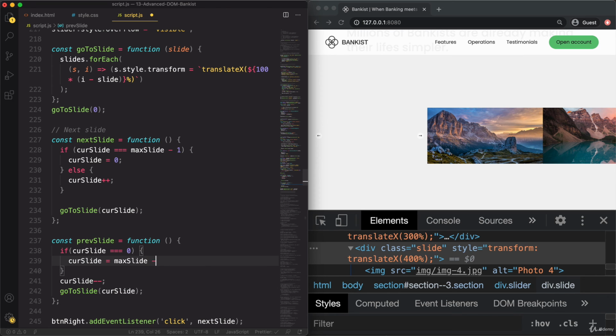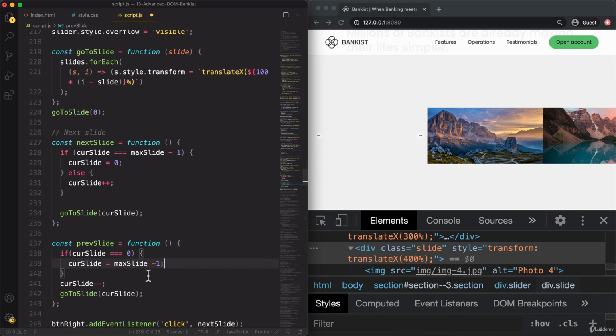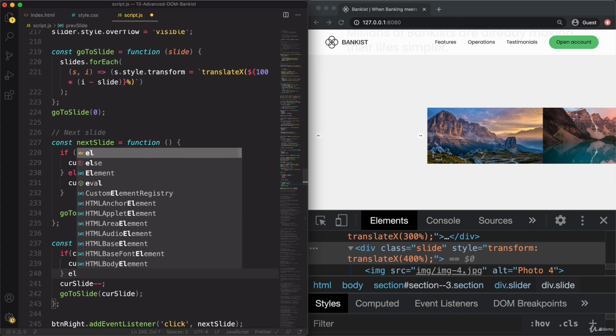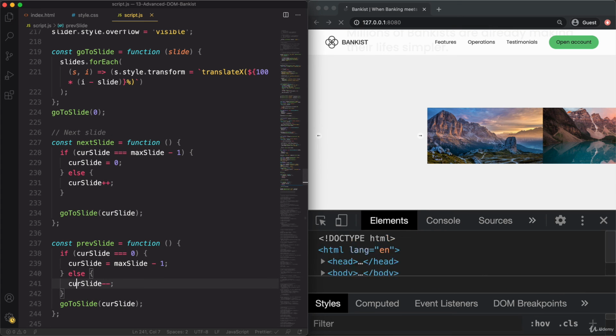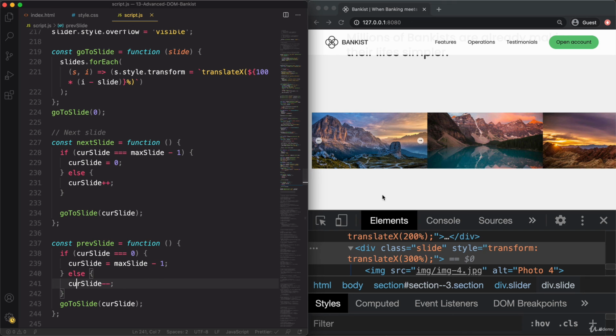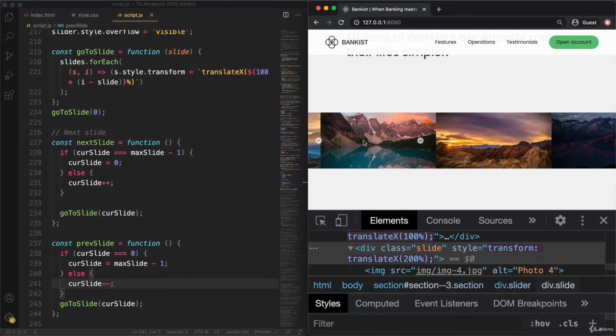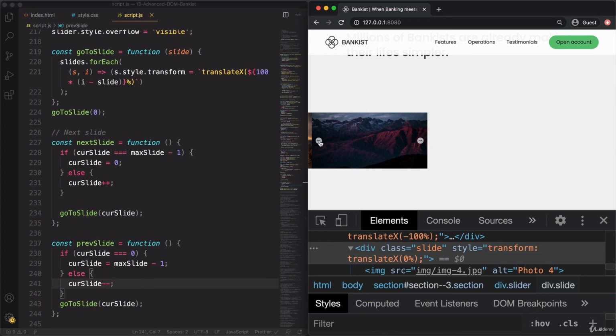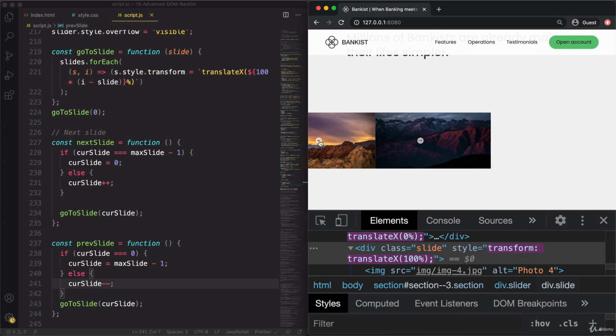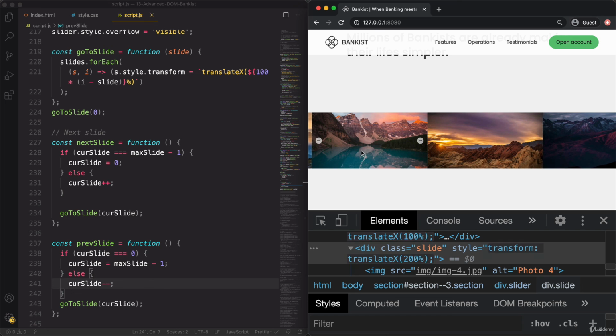And again, that's minus 1 because the max slide is not 0-based. And then else. And so now that should actually work. And indeed, beautiful. So now our slider is actually working already.